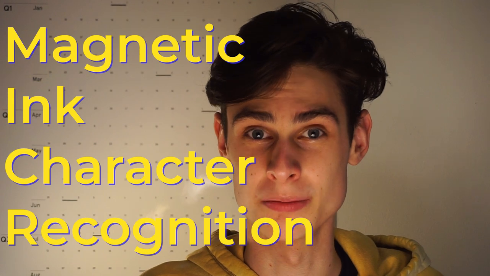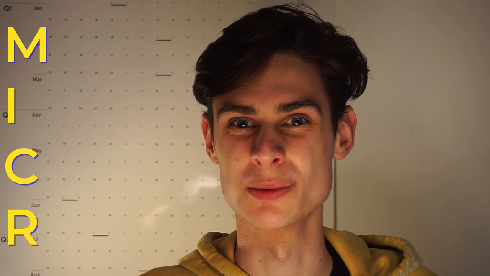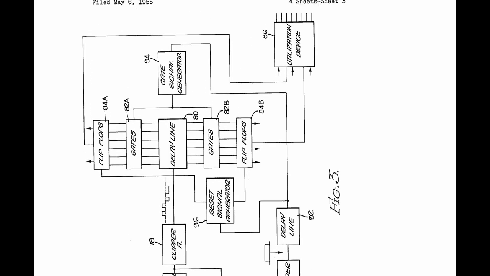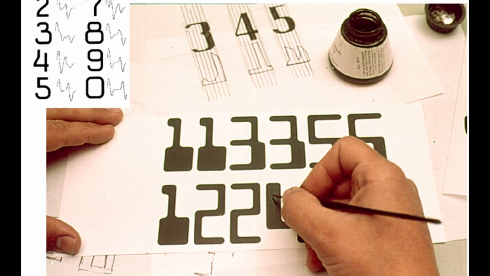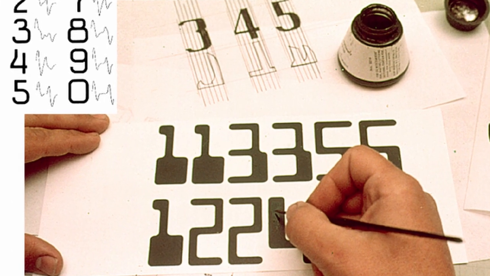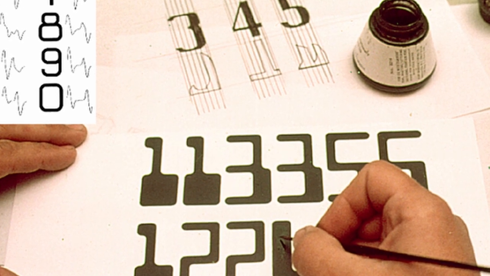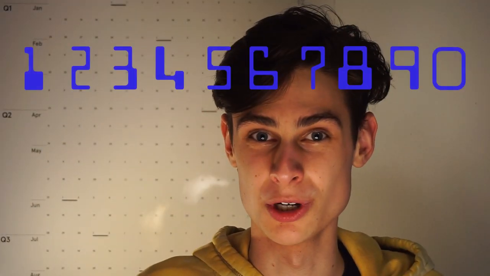All that was left to do now was retrofit the current IRMA with this new system, dubbed Magnetic Ink Character Recognition, or MICR. For this, Ken did what any good senior engineer would do and gave the project to a PhD student named Philip Merritt, who not only led the effort to design and implement the system logic, but also designed the font used to print the numbers. Merritt and his team came up with a font that made the waveforms produced by the numbers as unique as possible, while still keeping them readable to humans, leaving us with the stylized numbers we know today, along with a few special symbols to denote the routing number, account number, and the amount on the check.